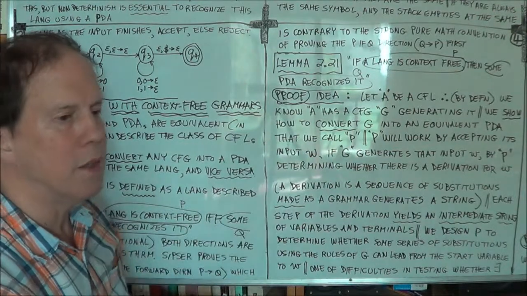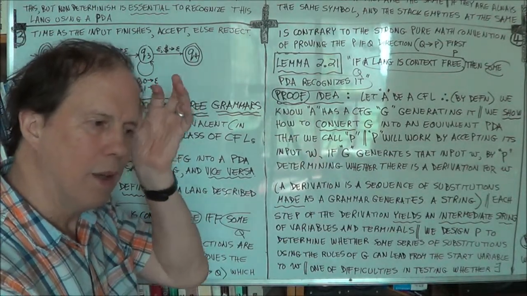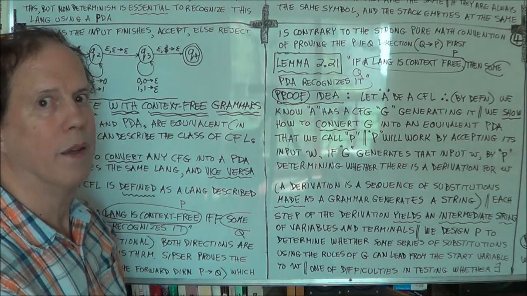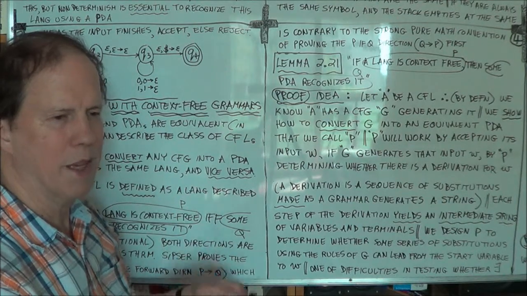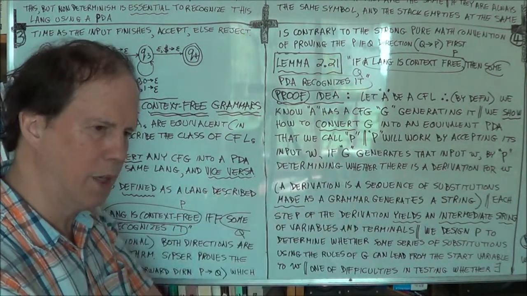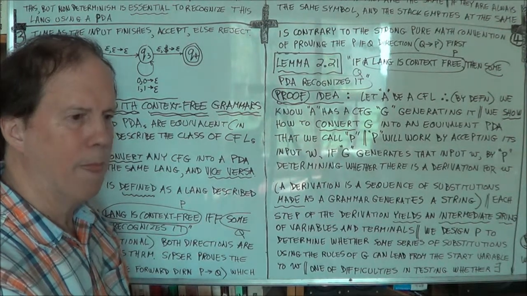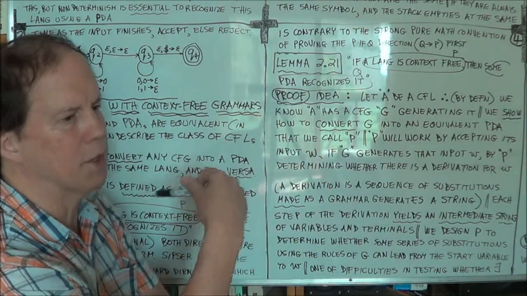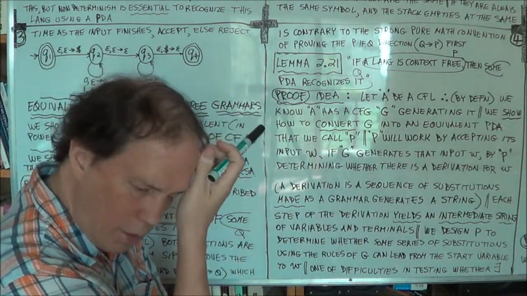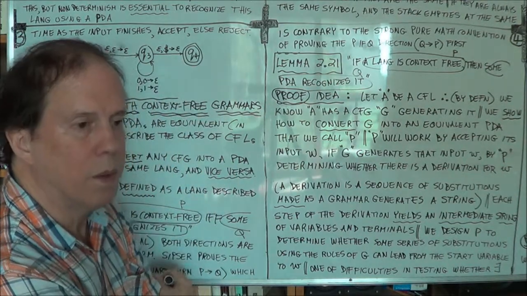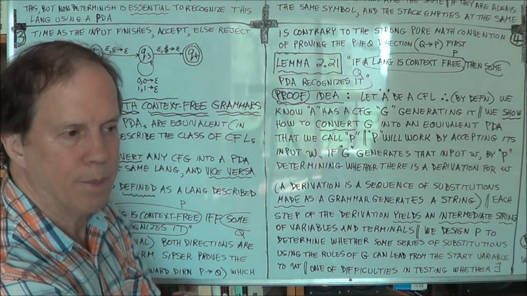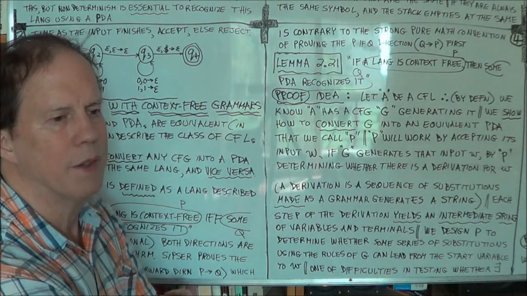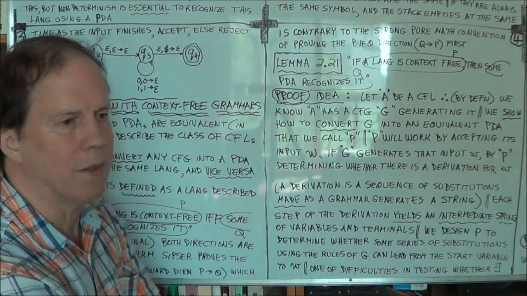So the broad idea is to design a PDA that behaves like the CFG, that behaves like the grammar. And what does a grammar do? Now that may sound a bit strange, because what's the connection between a PDA and a grammar? Well, what's a grammar do? It's deriving a string, right? I mean, what is a language? Just a set of strings. So from the grammar, you can generate all the strings in that language. Okay? So if you can design a PDA that does the same thing, behaves in the same way, step by step, as a grammar behaves.